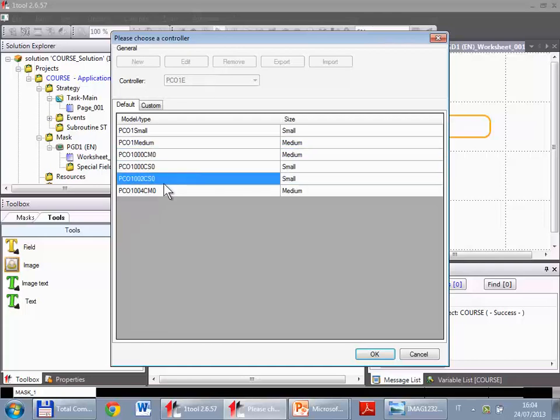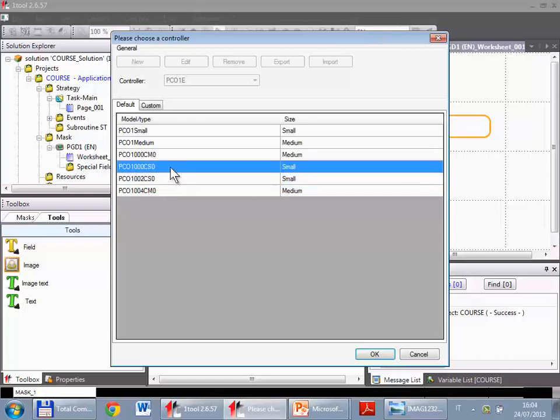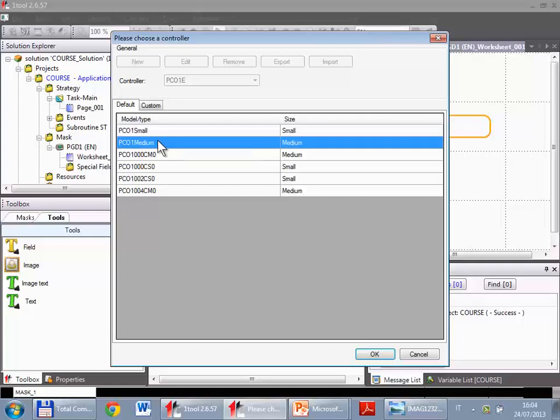In the bottom part, I can select the controller by part number. So if you have the Pico in your hands, just look at the label on the back, and then you can select it. Otherwise, you can simulate a generic model, a generic small or a generic medium model.